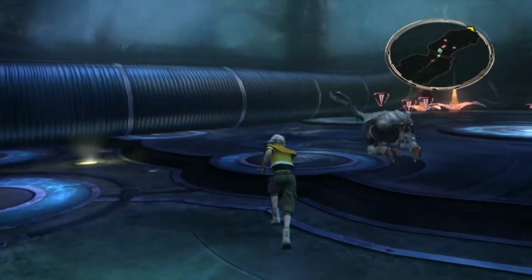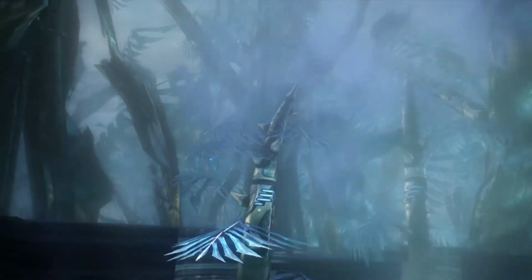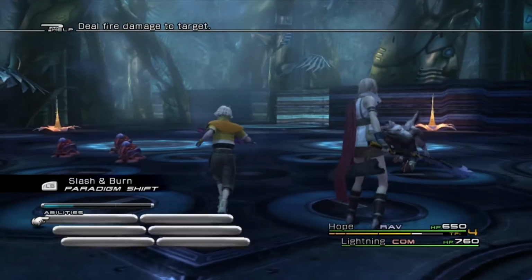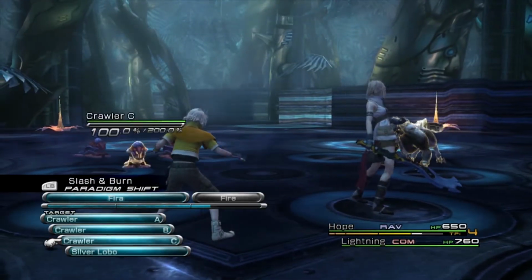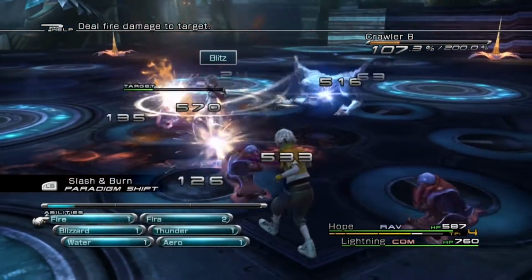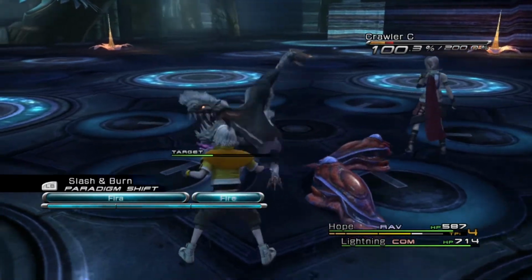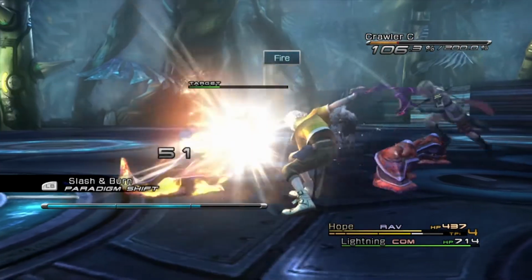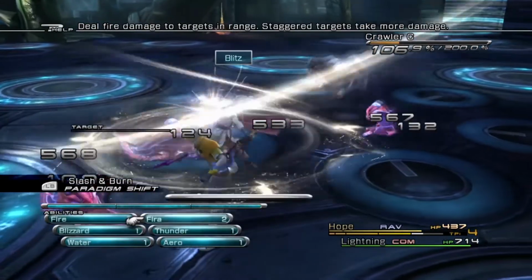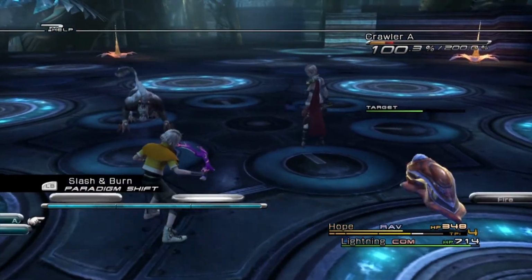Oh, a Silver Lobo and some crawlers. This should still be simple, though. And this battle's getting more interesting. This will probably be the last one I show in this area. Fira, fire. And everybody's weak against fire, so that works out. Damn it. I hate when my attacks get interrupted. Oh well.